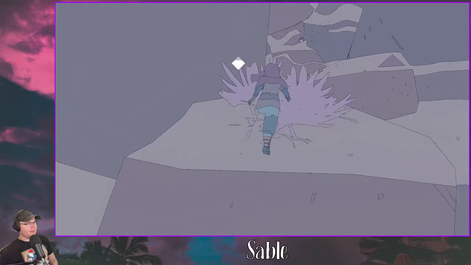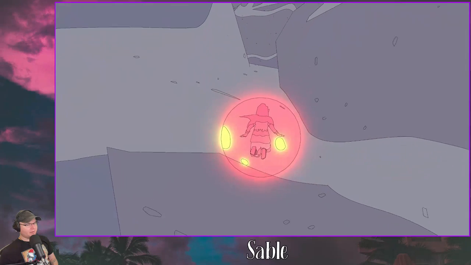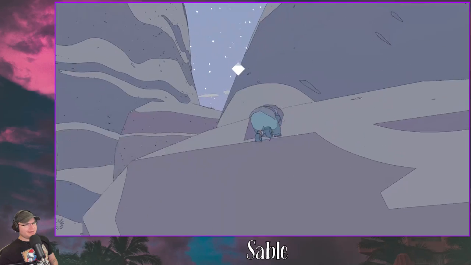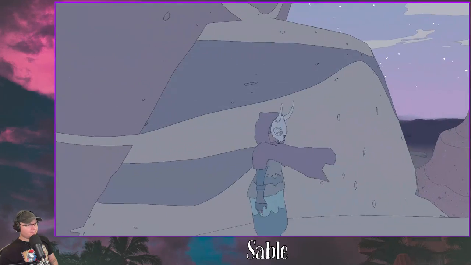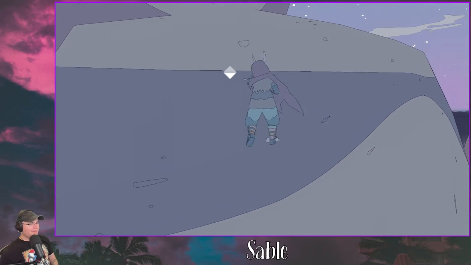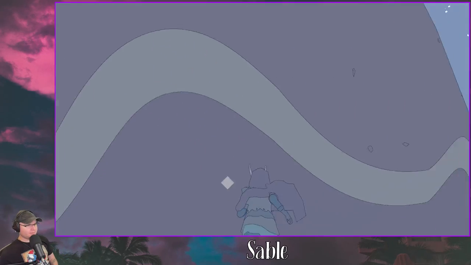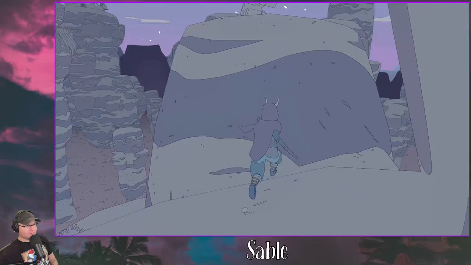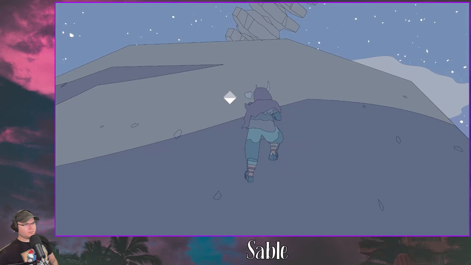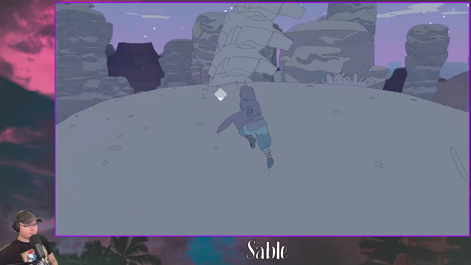I went around the other side before, but I don't think that's more correct. No, maybe it is. Things are ambiguous in this game. Do what I want. Paths are merely recommendations. Make the climb. There we go.